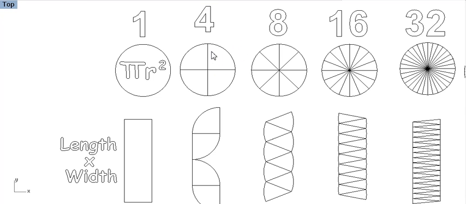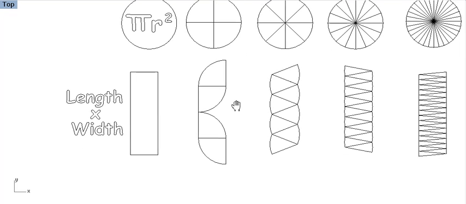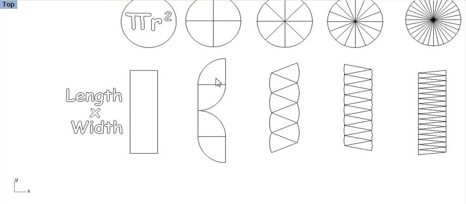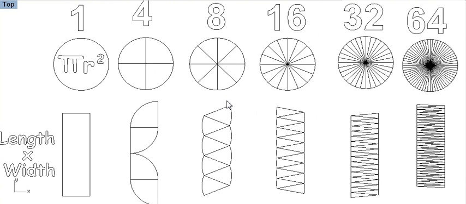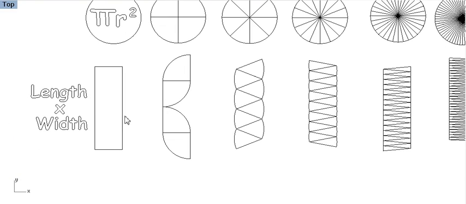So if I were to cut this into 4 pieces and arrange those 4 pieces like this, it's no longer a circle, but these pieces have started going more like a rectangle. And if I were to cut that same size circle into 8 pieces and arrange them like this, now those 8 pieces are becoming more like a rectangle, and I can calculate that. And I know that this length right here is 1, and I can know what this length right here is, although it's curved. I can know what that is because it's just half of the circumference of the circle.